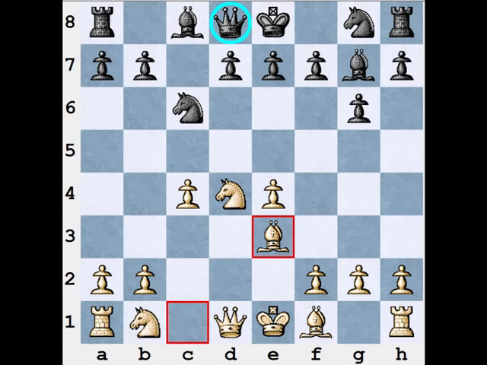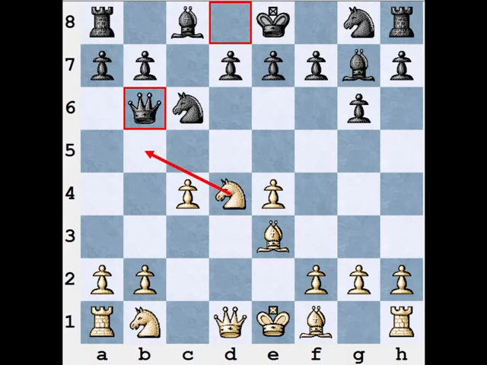Along with that, Black can play queen b6, which might be unpleasant, so we need to look at that a little deeper. Upon closer inspection, we can see that it's not really dangerous for White. At least he can play knight b5, forcing the queen to go away, and then White will play knight 1 to c3 and White is doing fine.